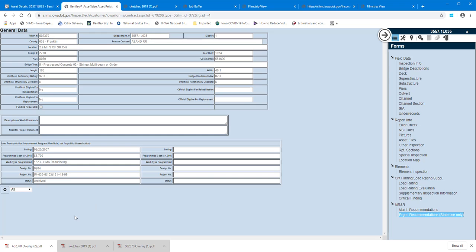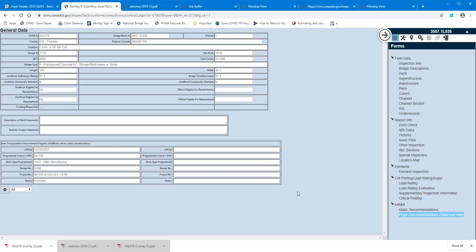But what that would be is you go underneath. The program recommendations are if we want to have contract work done on this bridge, if it's work that we know our maintenance forces wouldn't be able to do, we can add that here. Once those program recommendations get added, annually we meet with the districts and go through all the program recommendations and queue up what gets funded in each fiscal year for projects. This is the beginning of that potentially, to add those program recommendations right here.